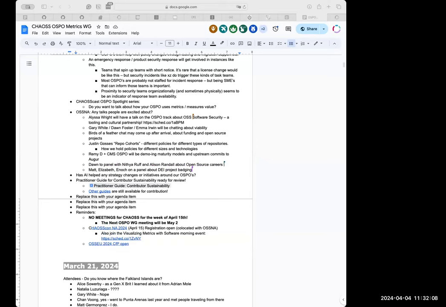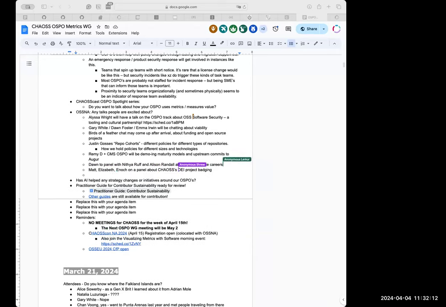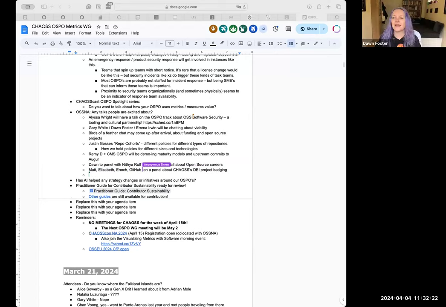Dawn, I think you also have an Ask the Expert table as well. And I remember going to that, and I actually really enjoyed hearing from people who were not in CHAOSS who came to that table to ask about metrics. Oh, yeah, I forgot about that. I am doing an Ask the Expert on, I think, anything related to CHAOSS or open source project health metrics. So if some of you want to come along and help me answer questions, that would be cool too.